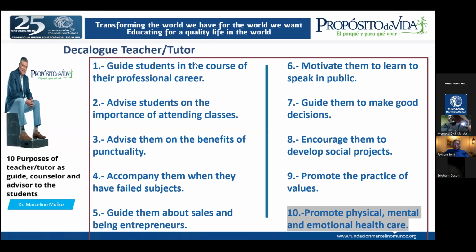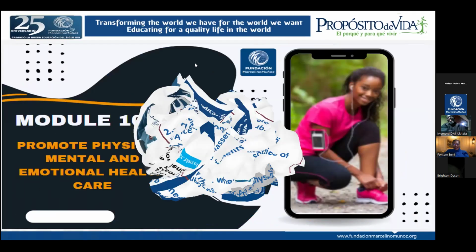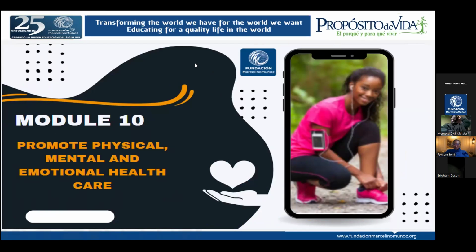Thank you. So today, we are doing our last module, which is promoting physical, mental, and emotional health care in students. I would like to ask one question to tutors. What is the link between academic performance and mental, physical, and emotional health care? Just one or two sentences from two or three tutors, then we'll start our module.